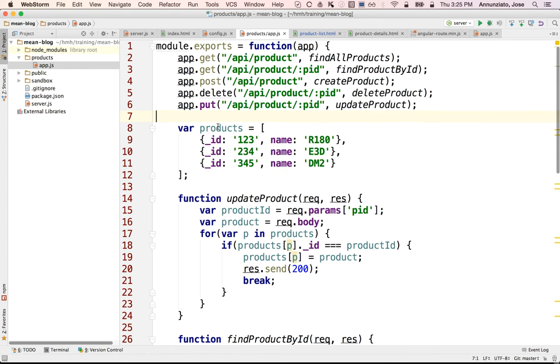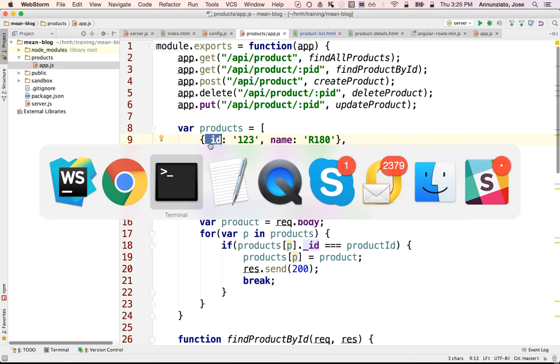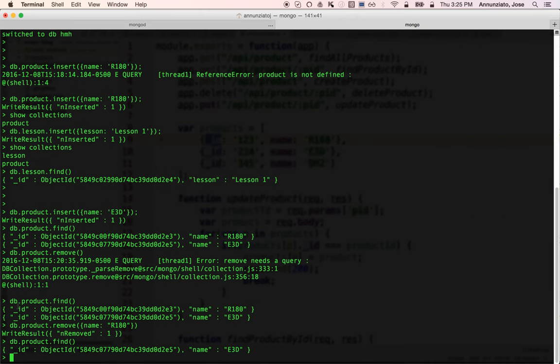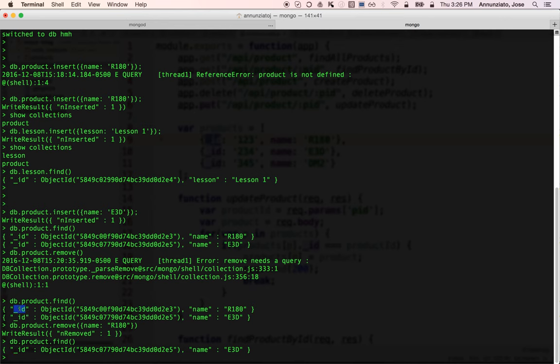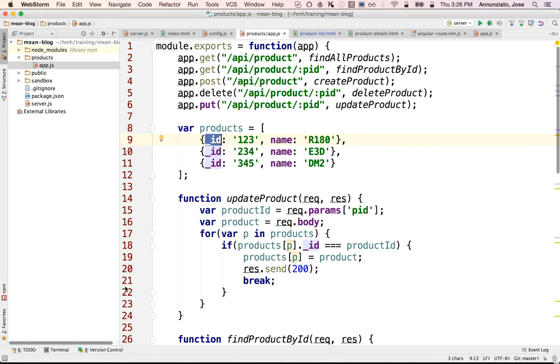So let's do that. Does the ID that we were using match the ID that Mongo uses? No, we were making up the IDs. Right? I don't mean the value. The attribute name, yes, that's why, thinking ahead, I chose the attribute called underscore ID, because later on I knew that Mongo would want to use the attribute ID here, right? So that this same ID that we were playing around with is going to match to this ID in Mongo. All right, yes. All right, so let's connect to the database.